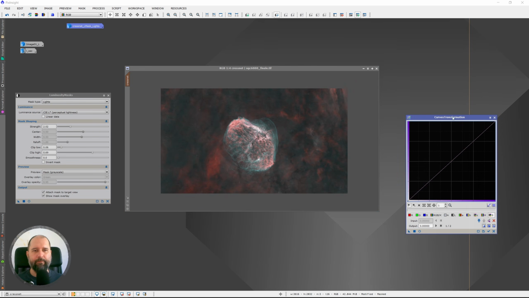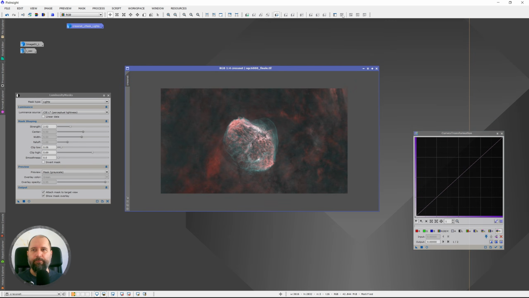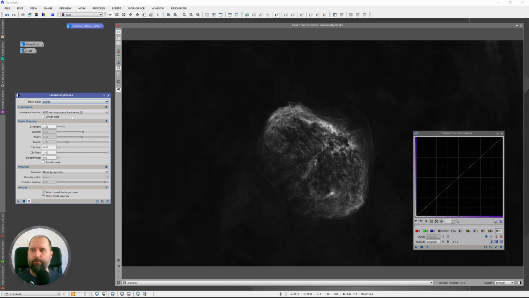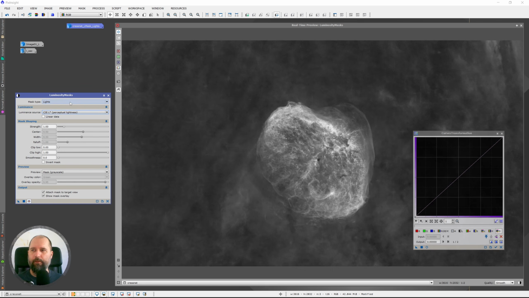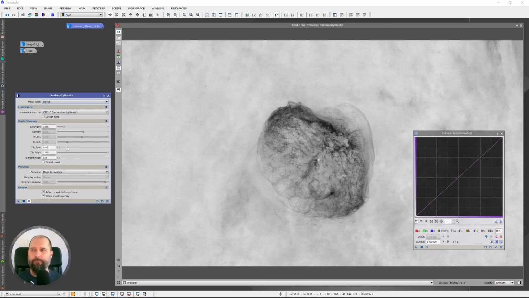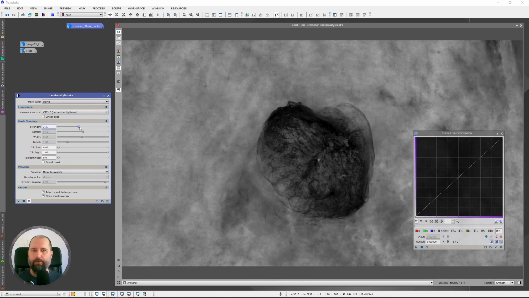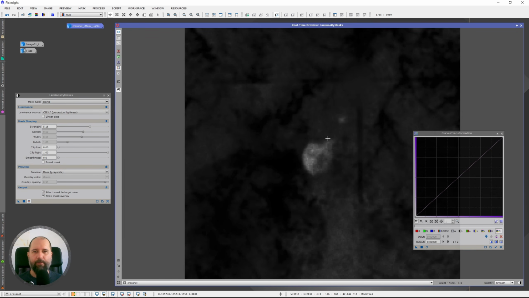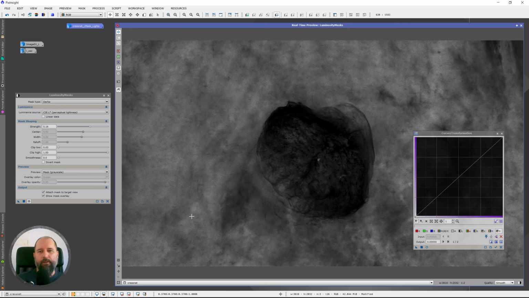Okay, let me reset this. Let's now close the mask and let's create another mask. Real-time preview. Reset all the options. Go to the luminance, lightness. Go to the darks. I want to now select the darks. We are now selecting the dark part of the image. You can also see that the dark part is in the middle of this nebula. We have some dark stuff.